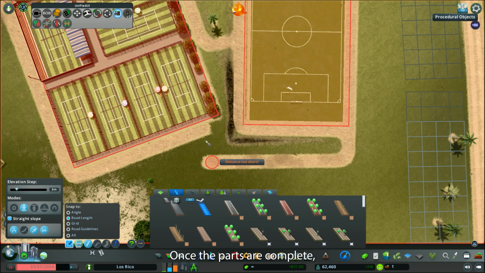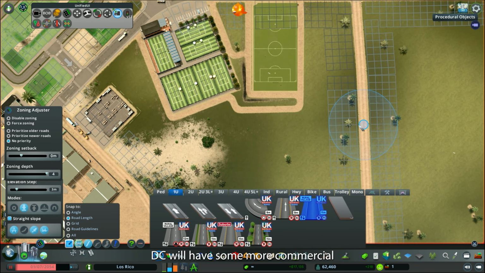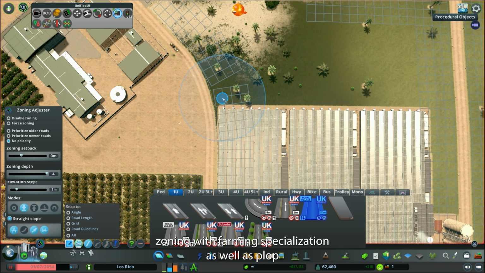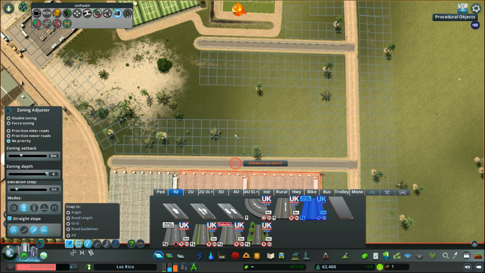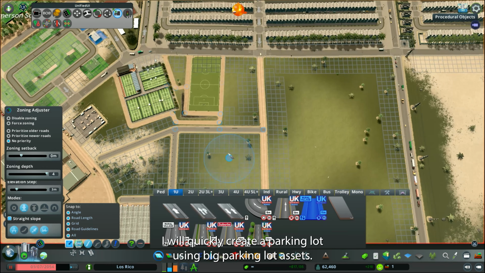Once the paths are complete, I will draw roads for the rest of the area. This area will have some more commercial zoning with farming specialization as well as some plopped eco buildings. With the general road layout complete, I will quickly create a parking lot using big parking lot assets.